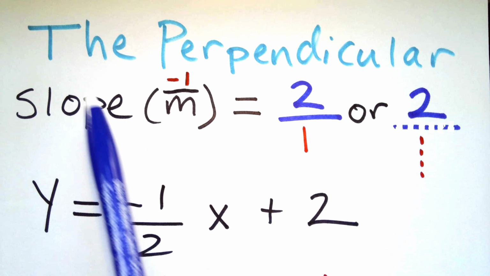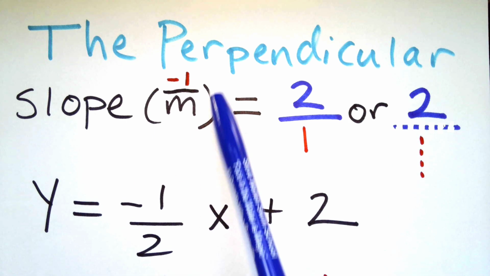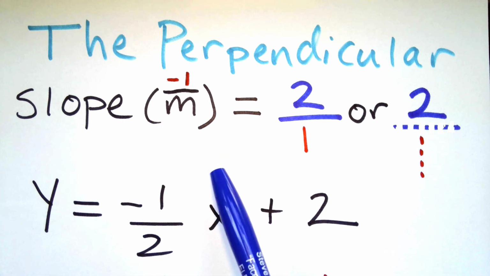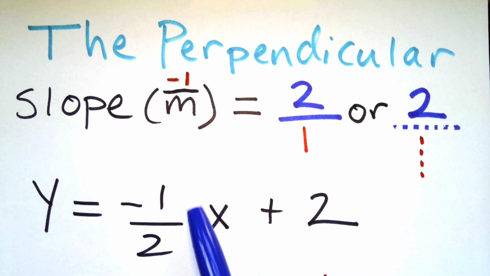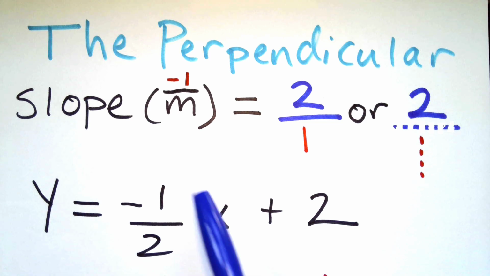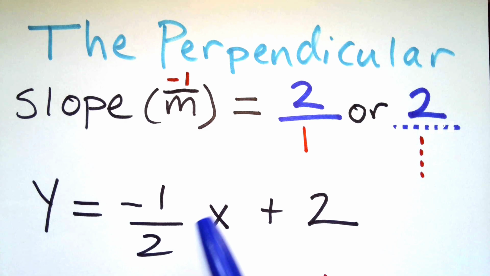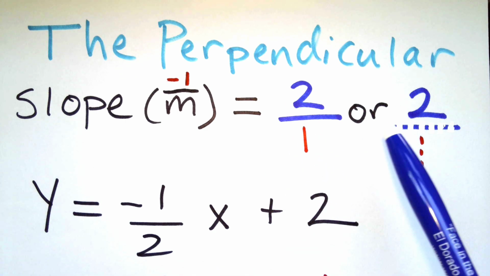Okay, so we're going over the perpendicular slope, which is the negative reciprocal, the negative flipped of a regular slope given in a linear equation. So down here, y equals negative 1/2 x plus 2. The negative 1/2 is your standard regular slope. So if you took this and flipped it and multiplied by a negative 1, you would get a positive 2 over 1, or that 2 value, right?